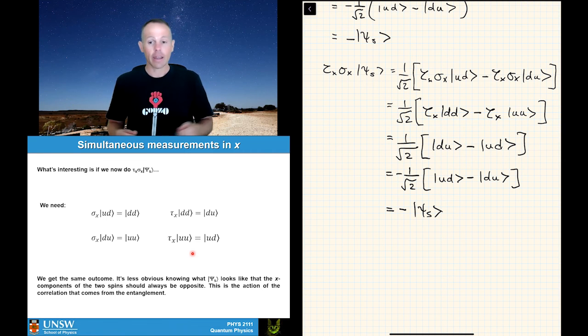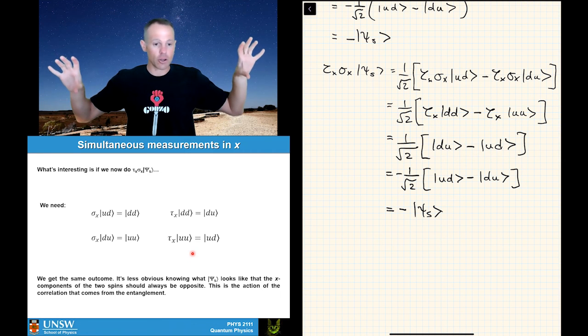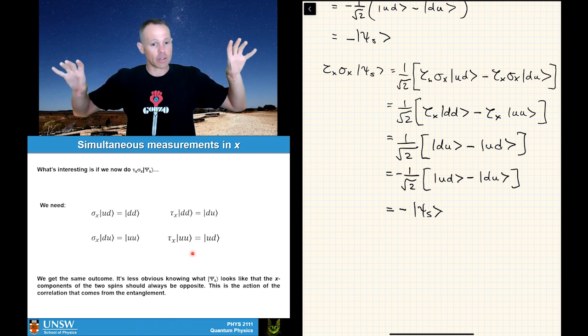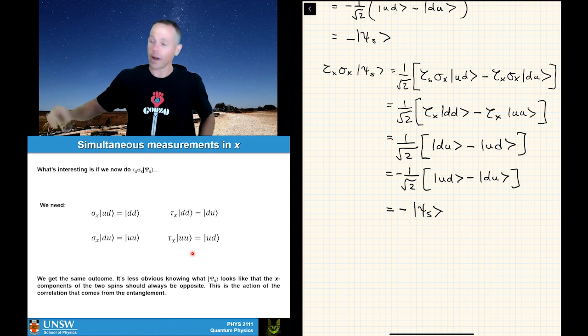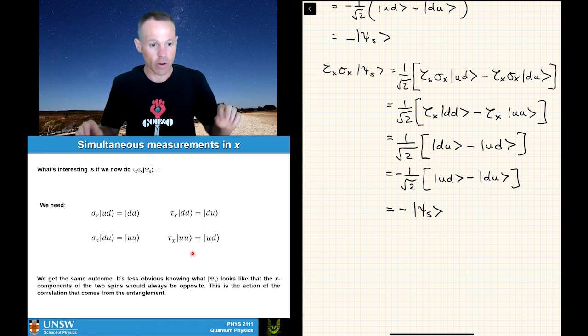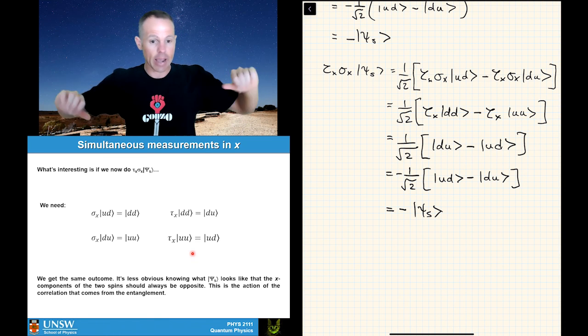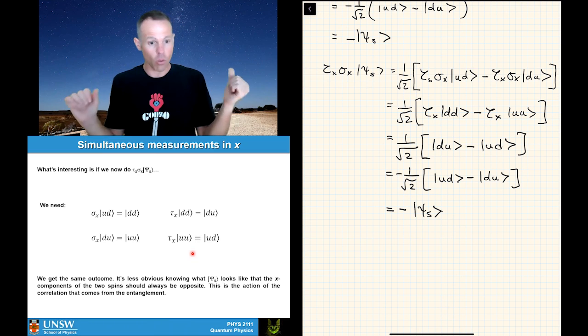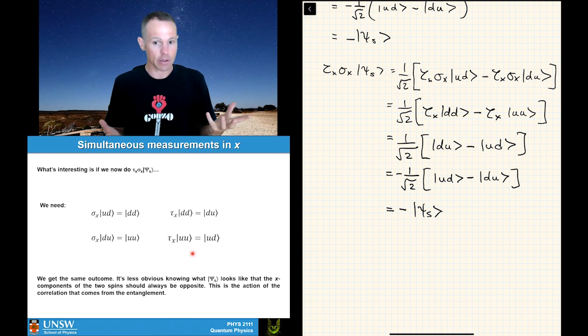We see that if we had the product state, and you can verify this for yourself, if you take the product state and you do this same measurement, you'll find that what Alice gets in terms of left, right and what Bob gets in terms of left, right are completely uncorrelated. And it doesn't matter whether they're measuring X or Y, up or down, or left or right, they will get uncorrelated measurements. Okay, completely consistent at this point. So what we'll do is finish this first half, and then I want to come back in the second half and look a bit deeper at this in terms of the spin polarization principle from lecture 6.